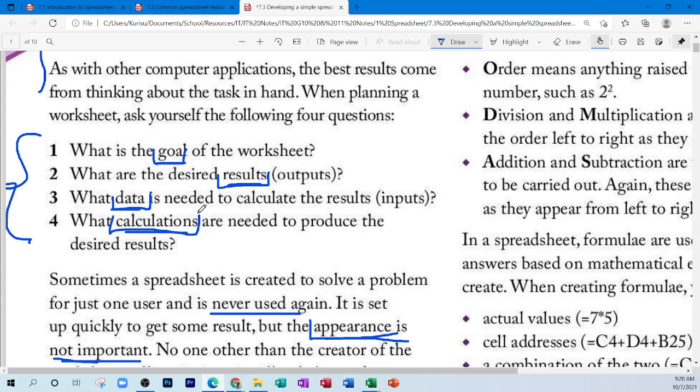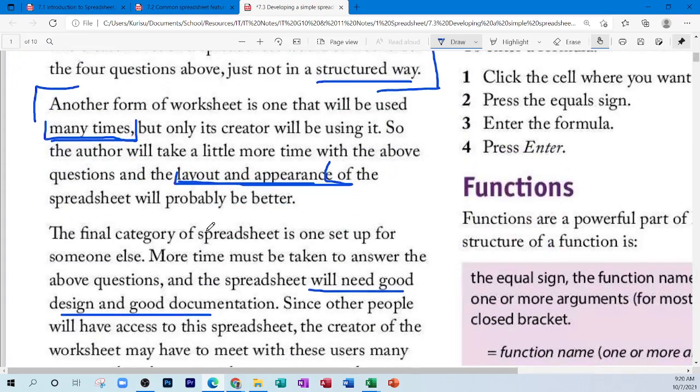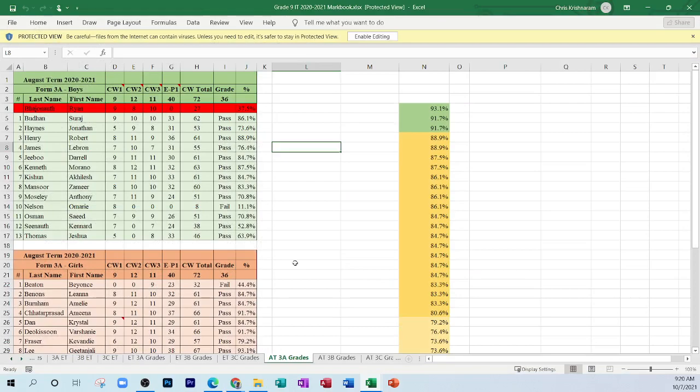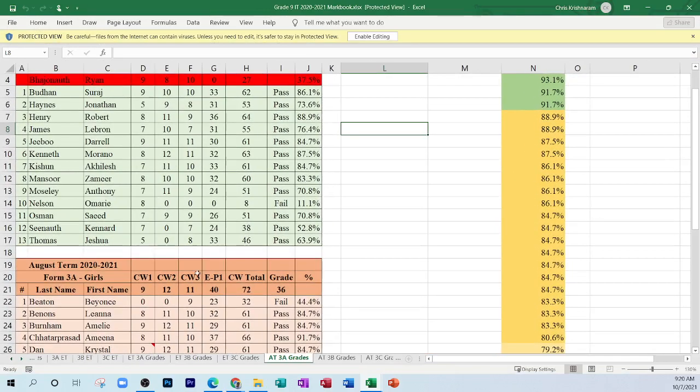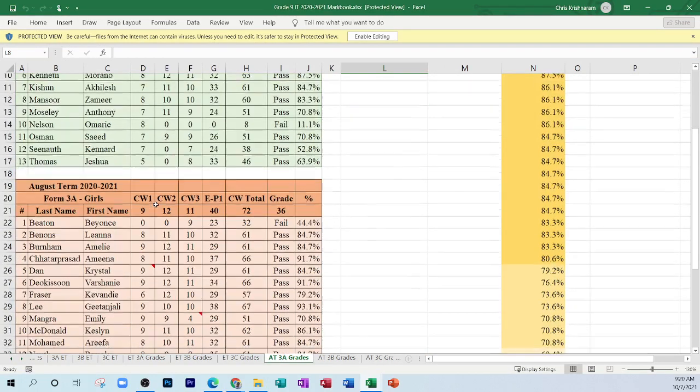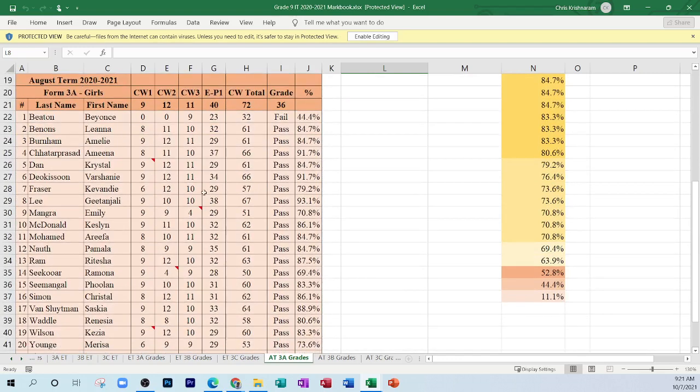So in this case, you're going to have to be thinking in a more structured way when you're designing a spreadsheet for a more permanent use. And especially when you're designing it for someone else, you need to design it in such a way that when they look at it, they basically should understand how it is structured. For example, when I was designing this spreadsheet, it wasn't designed for anybody else to use, but looking at it, do you guys understand the structure of it?